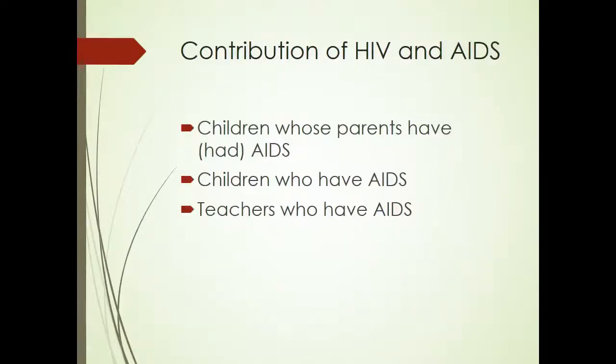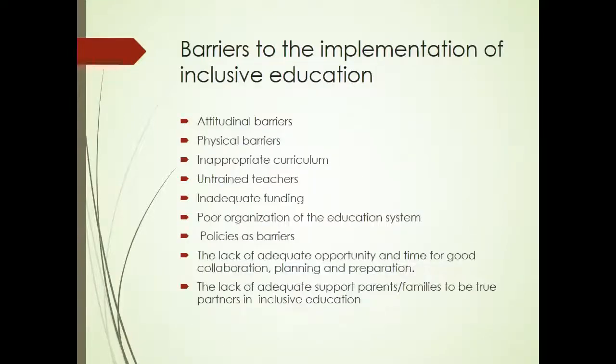I also want you to look at the contribution of HIV and AIDS. Children who have parents affected, children who are affected themselves, and teachers who are affected themselves. How does it impact the learning process? How does it impact the teaching process at school level? The barriers to implementation of inclusive education are very important.